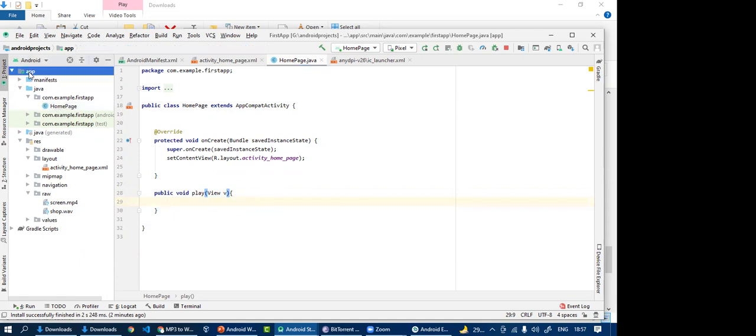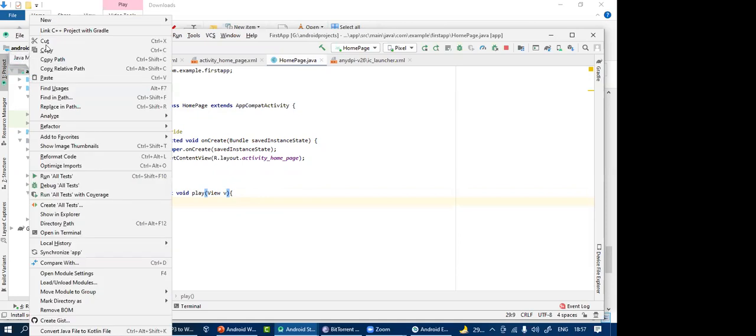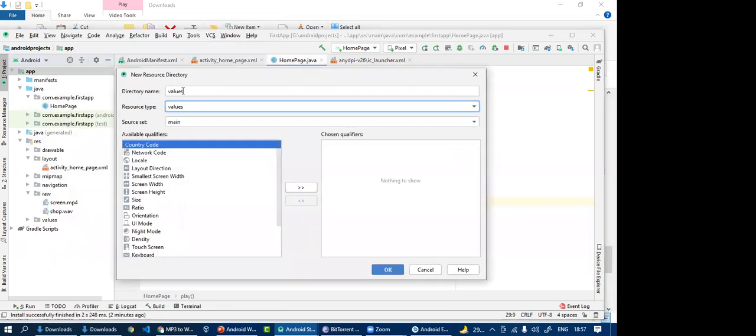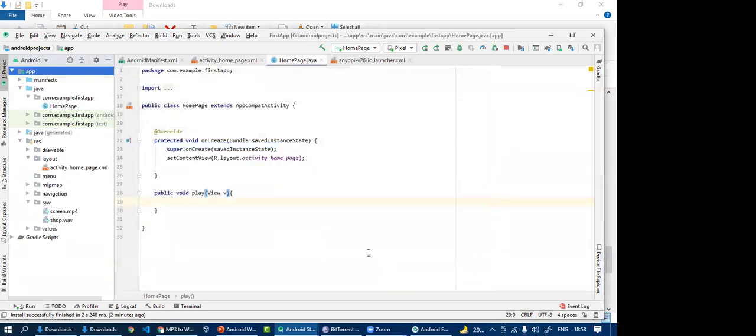For creating a menu, I need to create a directory named menu, and the resource type would be menu. Click on OK, and as you can see, there is a resource directory with the name menu.